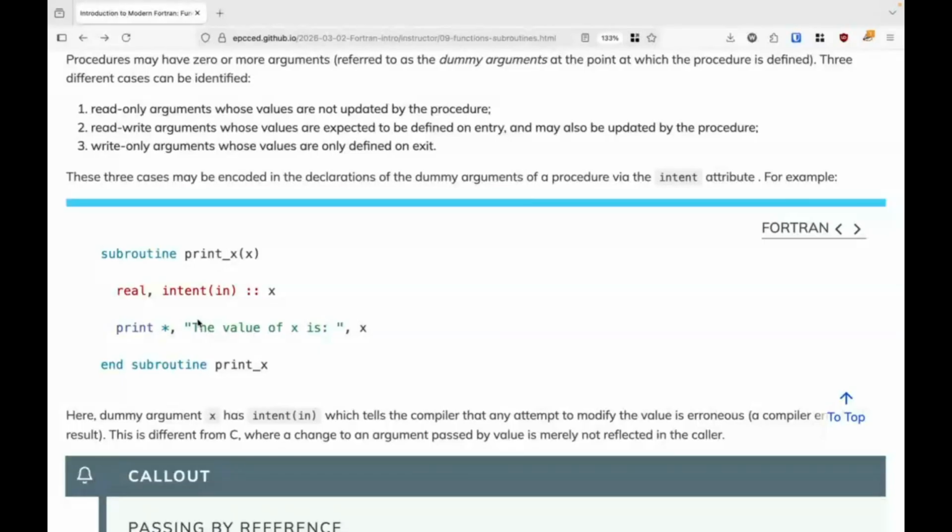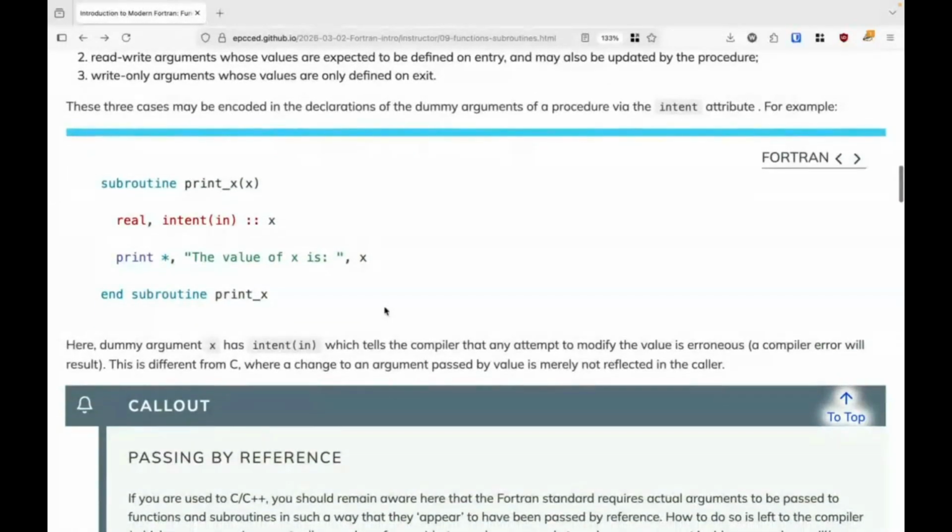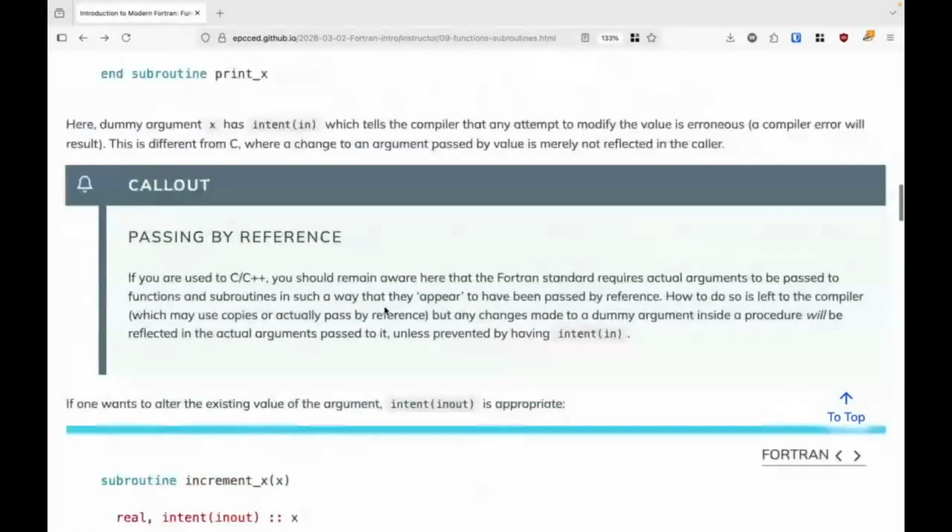If we get that error, then that's the compiler telling us that we're going against the guidelines we provided to it. We told it that we weren't ever expecting to change x, but now something is changing x, and that's wrong. So this is a very helpful error to get. We'll see a little bit more about that in a second.